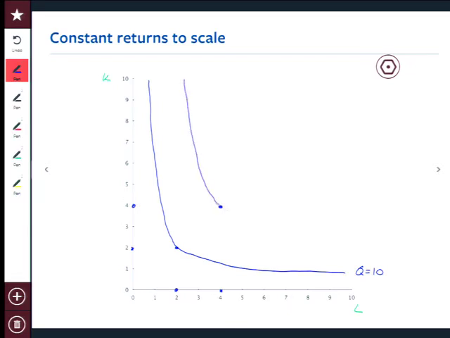So let me draw the isoquant, ignore this part here. That shows constant returns to scale. Well, if I doubled all inputs, I have constant returns to scale. The label on this isoquant has to be 20 units. If I double inputs again to 8, 8, the label on this isoquant right here, now you've gone from 4, 4 to 8, 8, so you have to go from 20 to twice that, so the label here has to be 40. Okay? This is constant returns to scale.